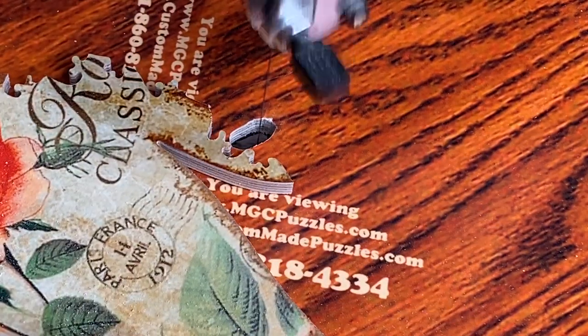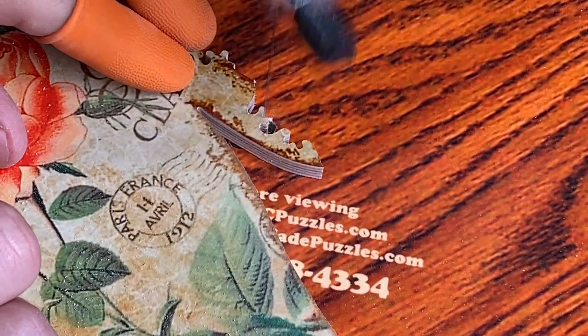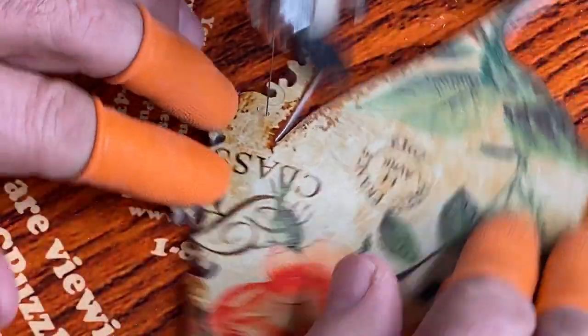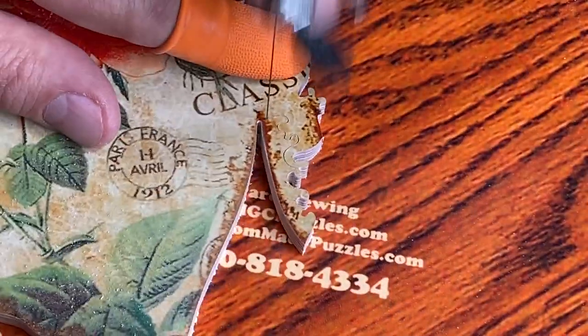For those that are new to my videos, you'll notice that no, there are no templates being used here. I do completely freehand cut my puzzles. The only exception is when I occasionally will stencil a shape piece to personalize the puzzle, and I'll probably do a couple of them here in this puzzle. I'm not a fan of doing a whole bunch.